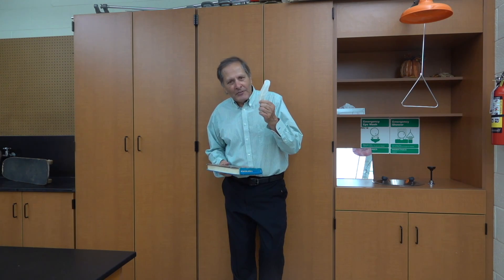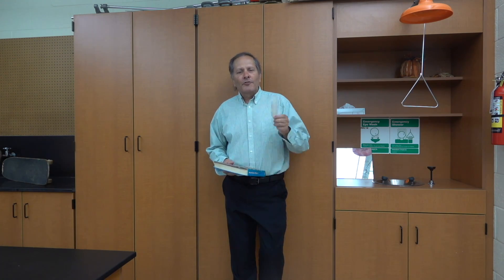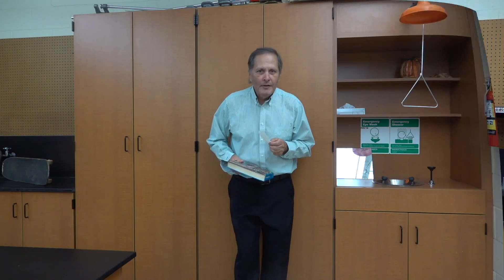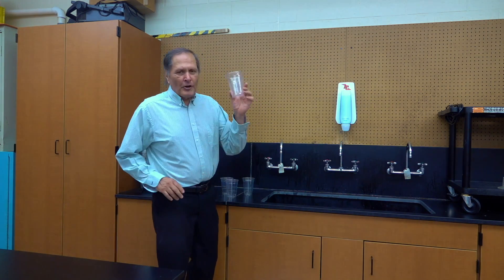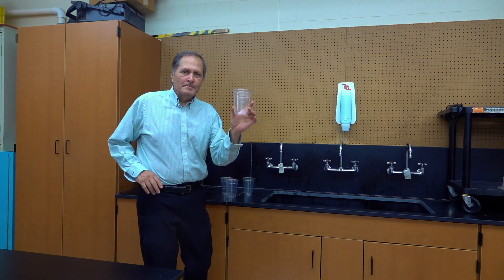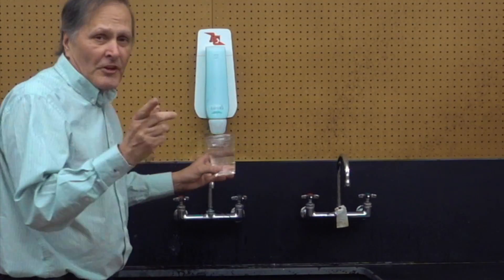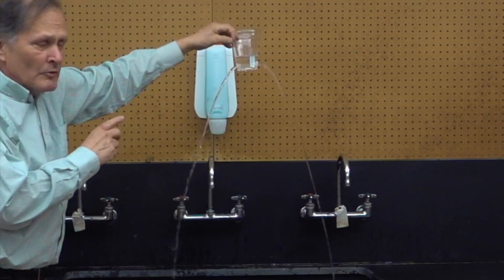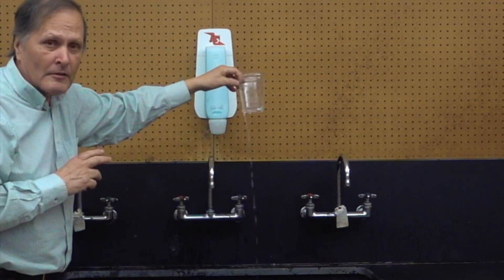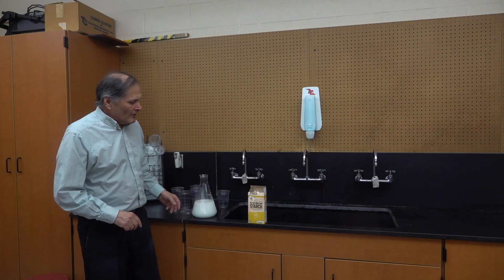Now if we can exclude objects that have a lot of air resistance, there are some other examples that students can try to test Galileo's theories. Here's a good example. Try dropping a cup filled with water. Of course I should mention that the cups have holes in it. And what we're going to do is we want to watch what happens to the stream as the cup is falling.